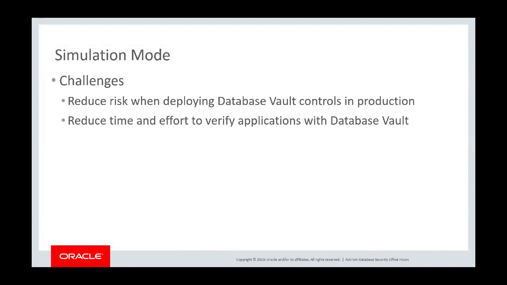So simulation mode was created to reduce risk when deploying Database Vault controls in production, or adding new controls in production. It also helps reduce time and effort when your applications always need to be certified with Database Vault enabled. This is true for Oracle applications within Oracle when they're certifying against the Oracle database, as well as customers with their custom applications on the database.